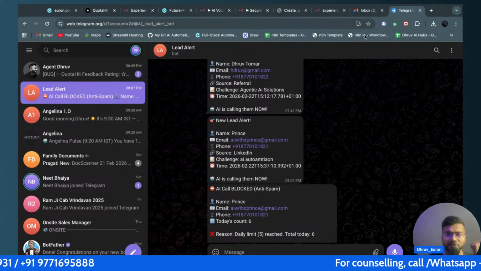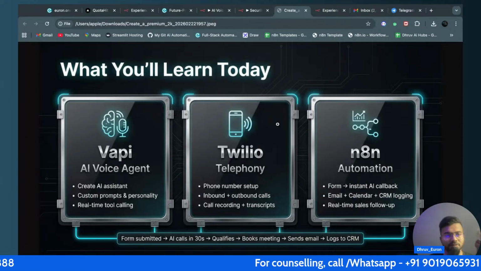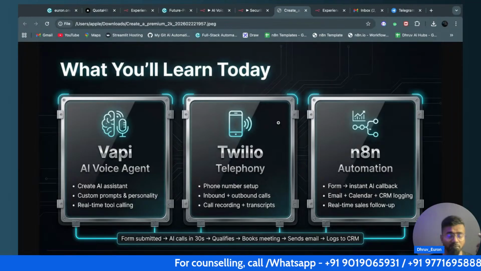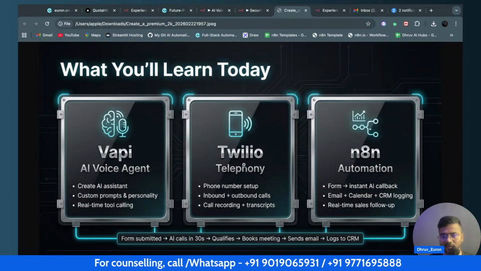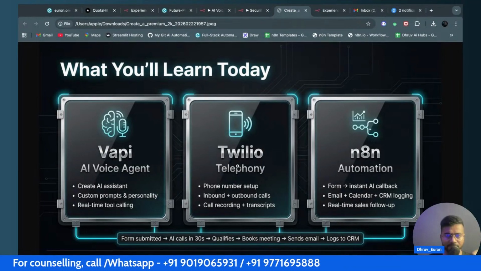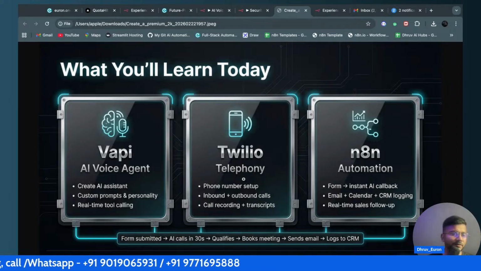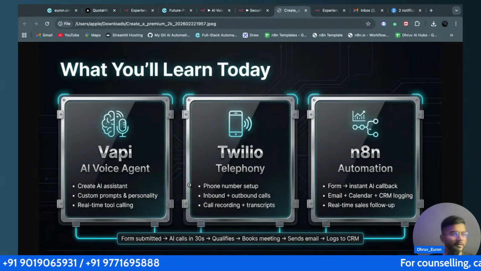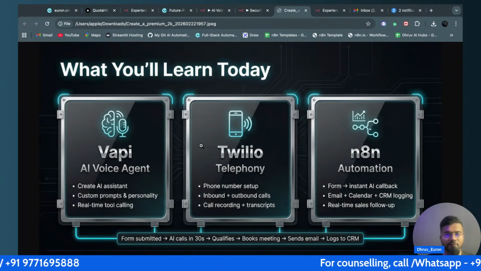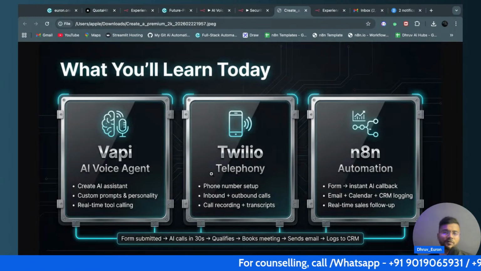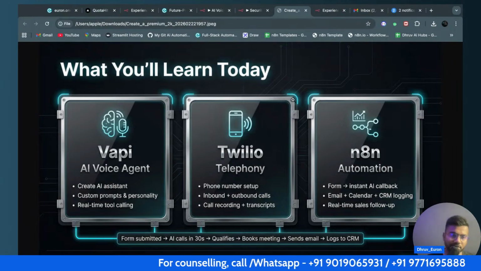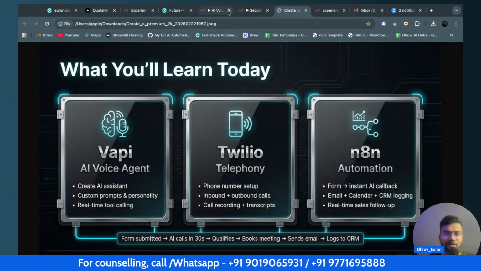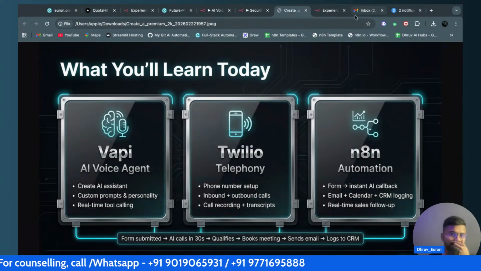So we are using mail, Twilio, Telegram for notifications, and this is the platform that we are going to use. I hope you are all able to see what we are going to do and how it can be done. So now let me take you directly through how we can set up each and everything.